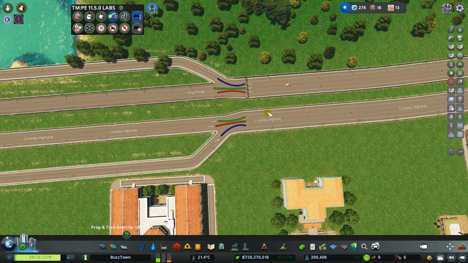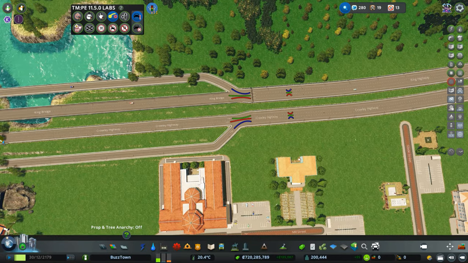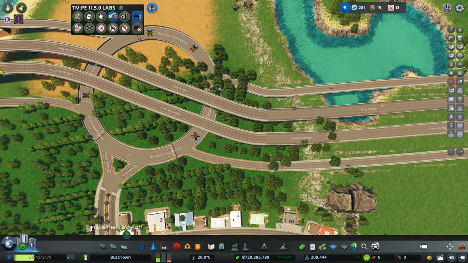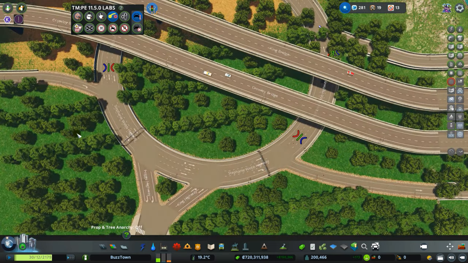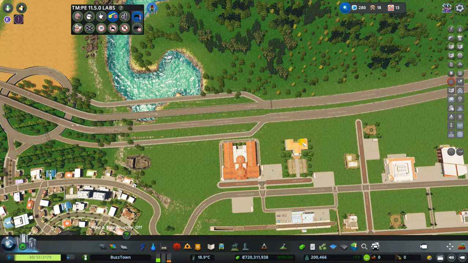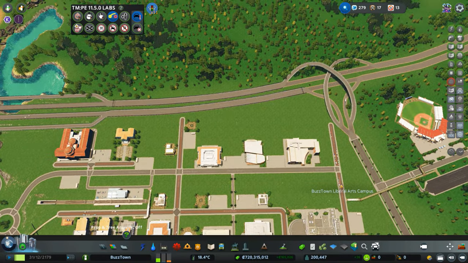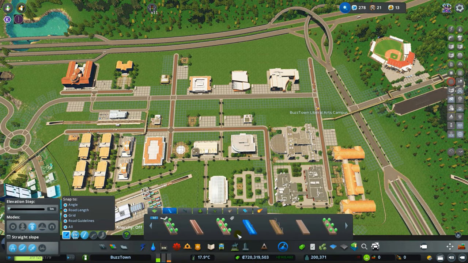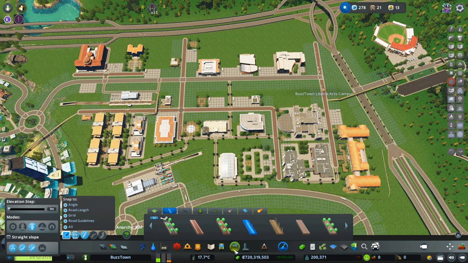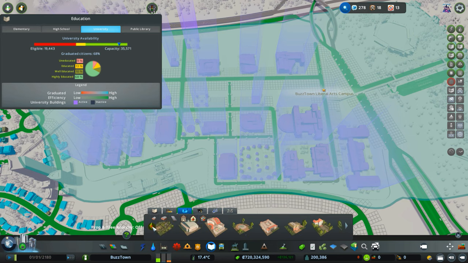Nope, they are not. You go there, you go there. Yeah, like that. I don't think anything has changed over here, so this is still nice. Yeah, I think that's okay. Not bad. So let's see if we can draw a few roads, pathways, in here.